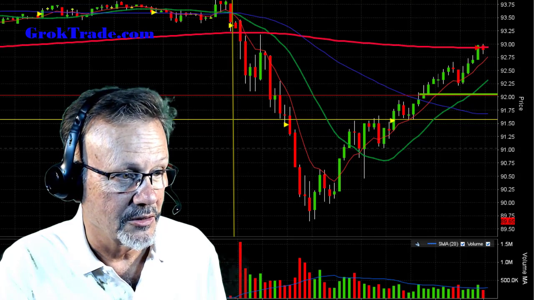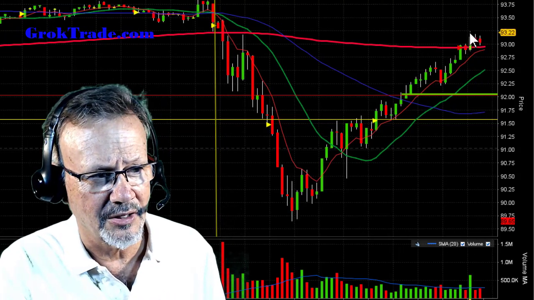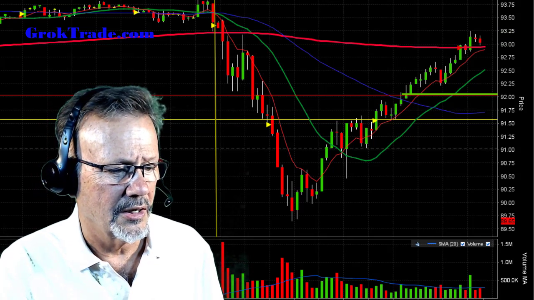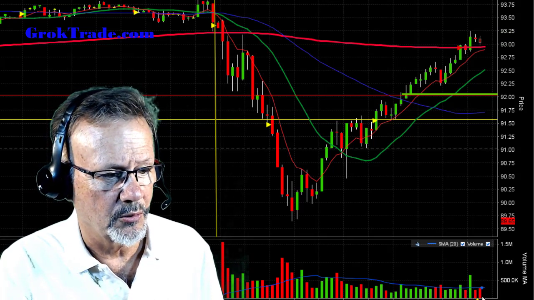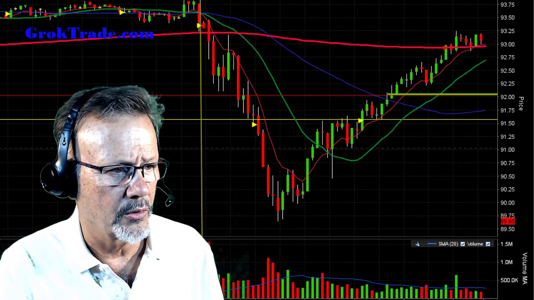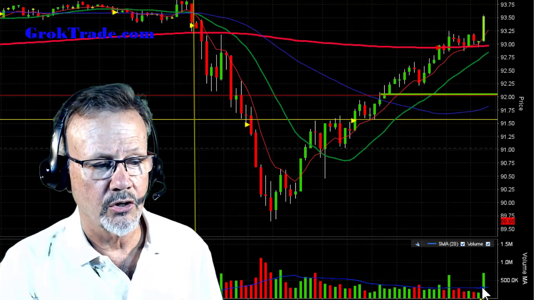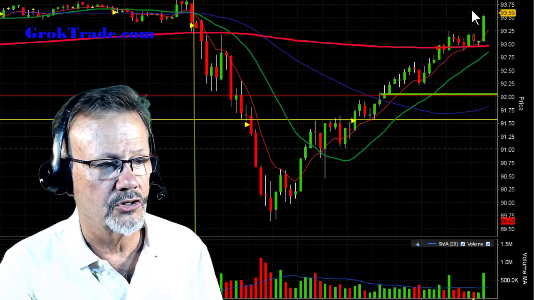And there we go. Let's see here. It's going to sit here at basis for a while. It did break above it, but it's not going anywhere. And look at the big volume as it popped above, but now it's just going sideways here on lower volume than when it broke out. It's trying to break out. Boom! There it goes. Now it breaks out, and look at the volume that came in, over 500,000 shares.